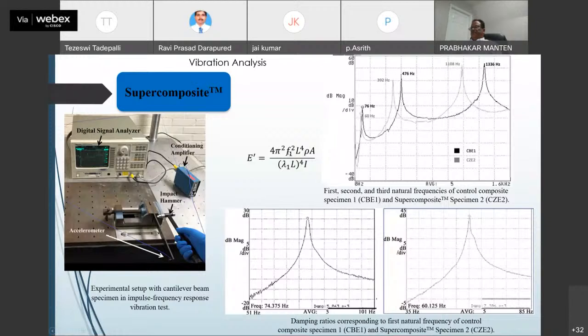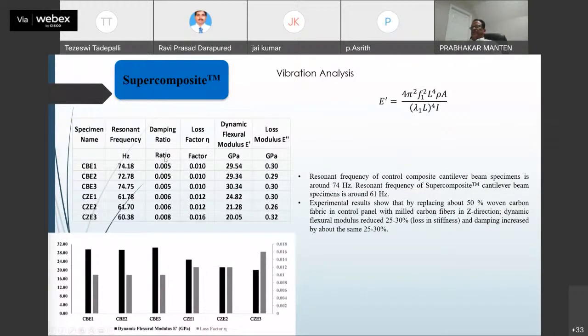The resonant frequency, the length of the cantilever, the mass density, the cross-sectional area, the eigenvalue and the area moment of inertia, all put into this for the fundamental mode will give you the dynamic modulus at that mode. If you want the second mode, the eigenvalue will change and the second mode frequency is fitted in, and length and area moment are the same. So for all those, you can get a dynamic modulus. And you can measure the damping. Loss factor is damping ratio zeta twice.